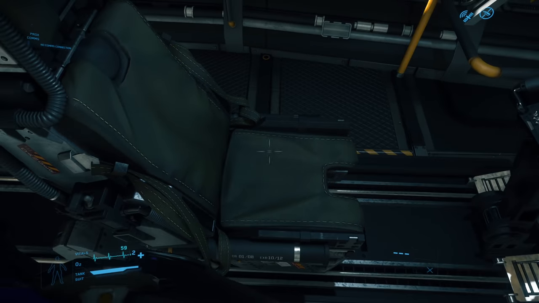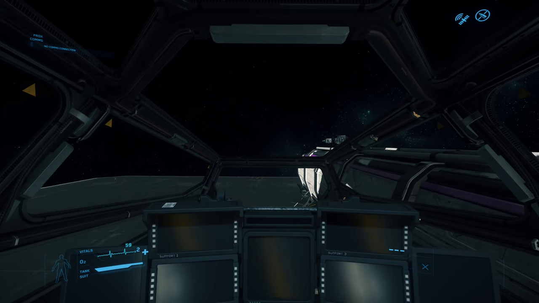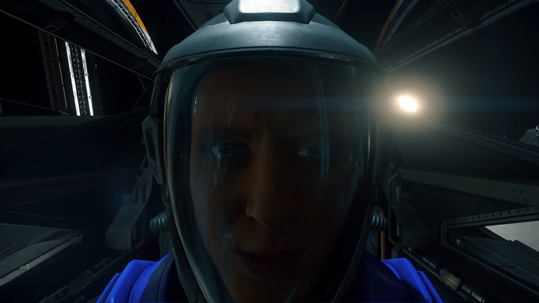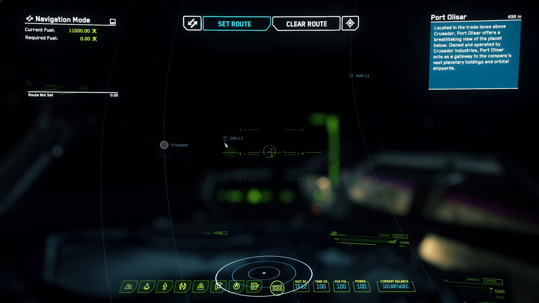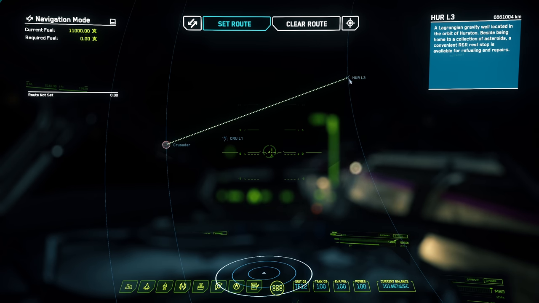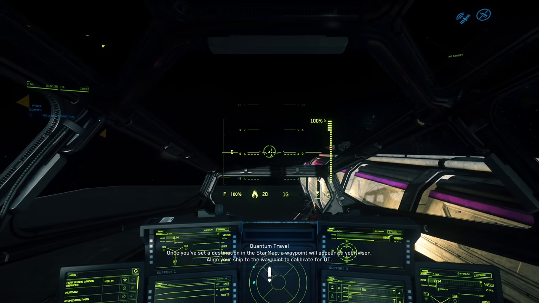All right. So where we're going today is, like I said, we're going to do some baby trades. We're going to start off on Her L3, I believe it's called. The quickest one is obviously Crew L1, right? We'll do that second. But for the first one, we're going to go to Her L3. I don't know why I like this one more. It's further, but we're going to try it for the first one. Come back, sell, and then we'll go to Crew L1. That's what I think we'll do.